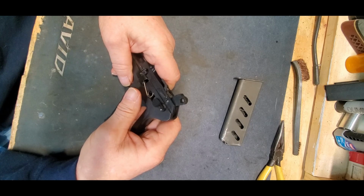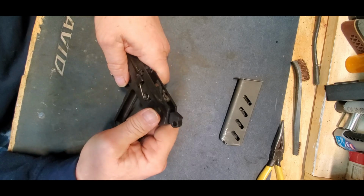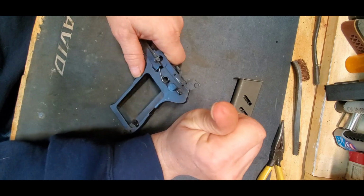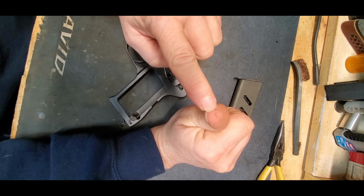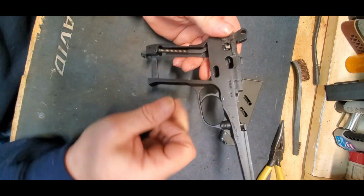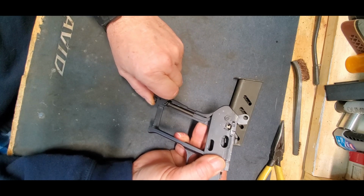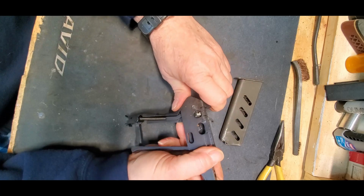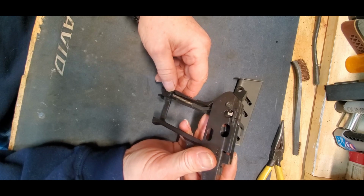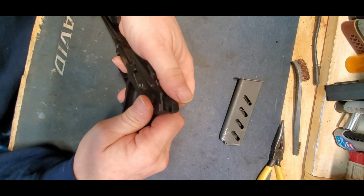You can let it down with your thumb, and I believe that's how it's intended to be used. If you just drop it, you will feel recoil from that safety into your thumb. In fact, it left a dent in my thumb. Another thing about this gun, the magazine release is on the same spring as the hammer. Pretty cool, right? Save space, save production costs. The Czechs are pretty smart. I am a big fan of CZ firearms.